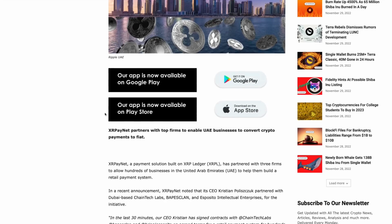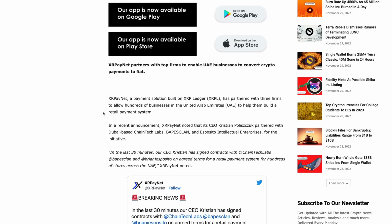And XRP is not the only coin that is doing stuff like this. I'm invested in a handful of cryptocurrencies that I know solve problems. I know in the spec market they're going to do well, but I also know for real-world utility, for that long-term play, these are the coins, guys, that were built for solving problems. So long-term valuation is likely going to be very high once we do finally get regulatory clarity and real-world utility globally.